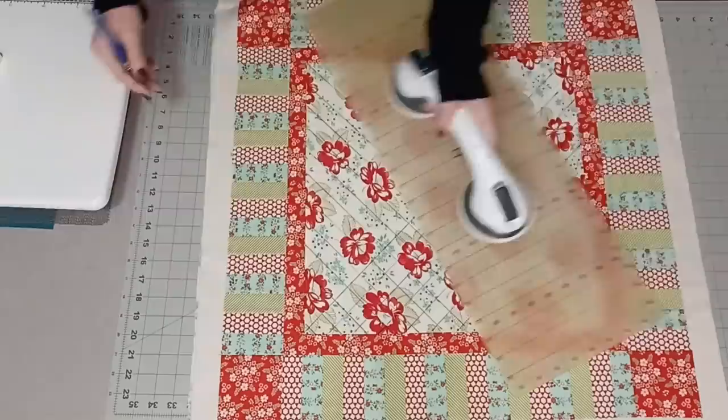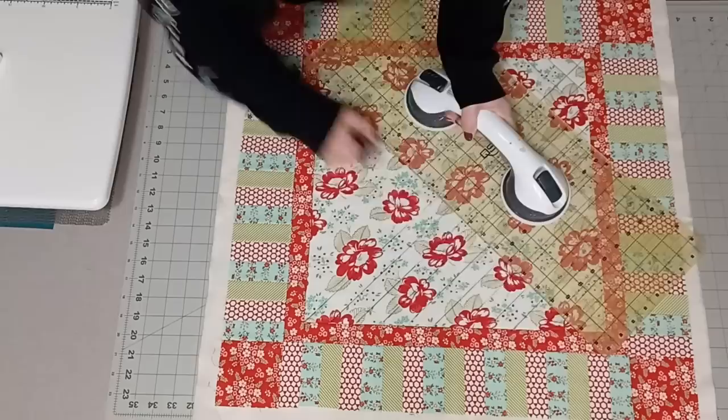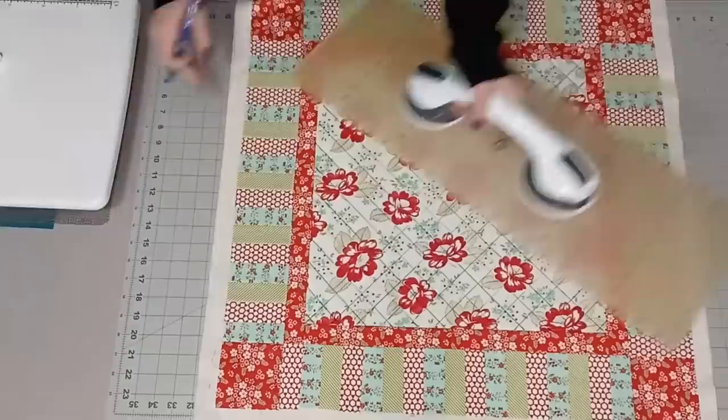All right, turn the project one turn again, and we're going to go again to the right. Marking this all up, and if you're left-handed, go to the left. Okay, one more turn.